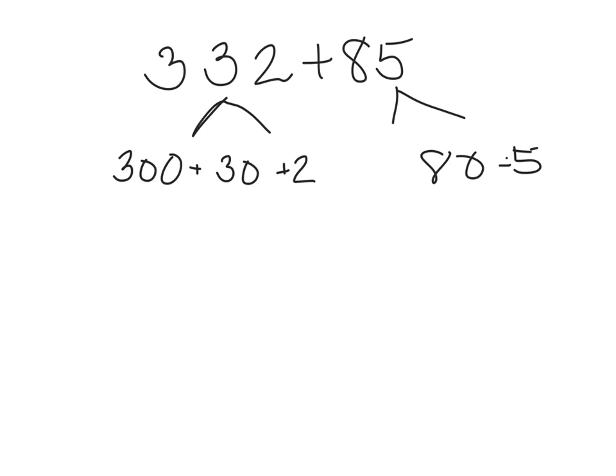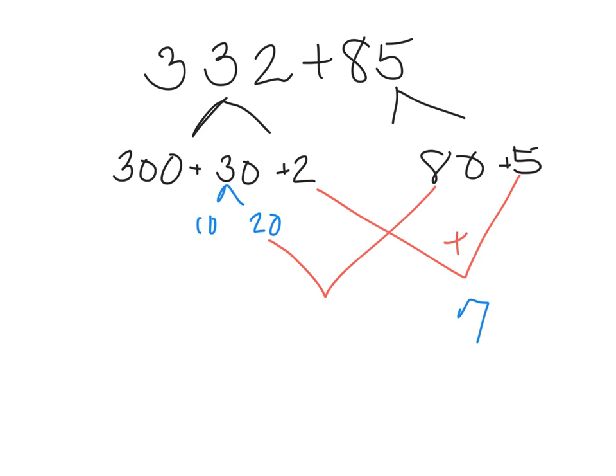I can put plus signs between them, but I know 85 is an 80 and a 5. But as I'm sitting here looking at it, I certainly see the 2 and the 5 can go together, and they're going to give me a 7. And I'd really like the 80 to go with 30, but it'd be so much easier if 80 had a 20, because 8 and 2 make a 10, and so 80 and 20 would make 100. And I don't really have a 20, but if I think about this 30, it's really just a 10 and a 20. So now I do have something to put with my 80, and I'm going to get 100.